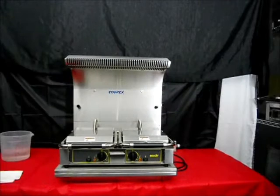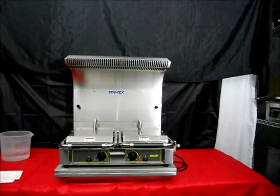Congratulations! You've purchased your small appliance ventless hood system, you've installed it, and you've been operating it for a few days, and now you want to learn what the cleaning procedures are, the daily procedures, the weekly procedures, and the ones that must be done periodically.